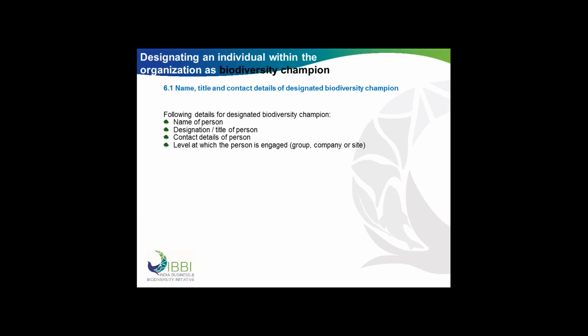The responsibility of this person will be to support decision making within your organization. For example, if the company is going for expansion of a new project, and if it is located near any wildlife sanctuary or any specific river or some high conservation value areas, he will provide suggestions to management on how to plan this project and minimize the negative impacts on biodiversity, and also provide suggestions for the positive impacts.